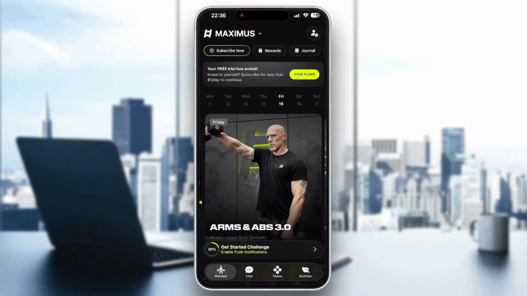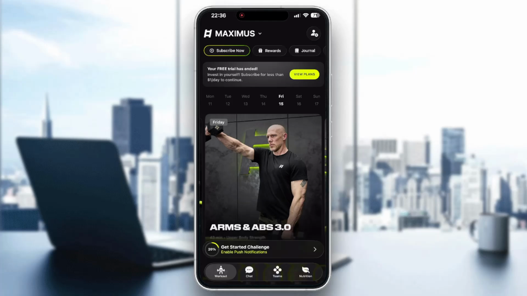So the first thing we want to do is open up the official Ladder application if you have not already. If you do not already have it downloaded, what you want to do is open up the App Store on your mobile phone, search for Ladder, find the application and install it. After installing and opening it up, this is going to be the home page you're greeted by. But keep in mind, to be able to use the application, you're going to need a premium plan, either that or the free trial that is offered to you once you install the application for the first time, but Ladder cannot be used for free.